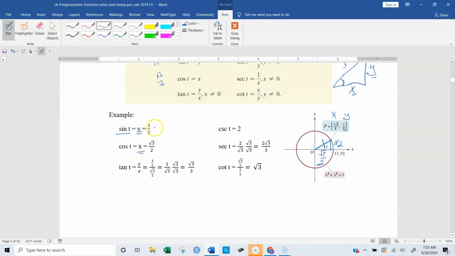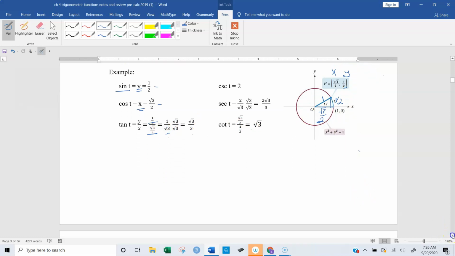You know your tangent is when you divide these two. Well, they have the same denominator, so that just cancels. And you get 1 over the square root of 3. When you see this written, they will always rationalize the denominator. So they will write the square root of 3 over 3, which is the same thing. Okay, cosecant, secant, cotangent. Now do your reciprocals. The reciprocal of 1/2 is 2. Square root of 3 over 2 becomes 2 over square root of 3. And 1 over the square root of 3 is just square root of 3. All right, so you remember in all your geometry, right?